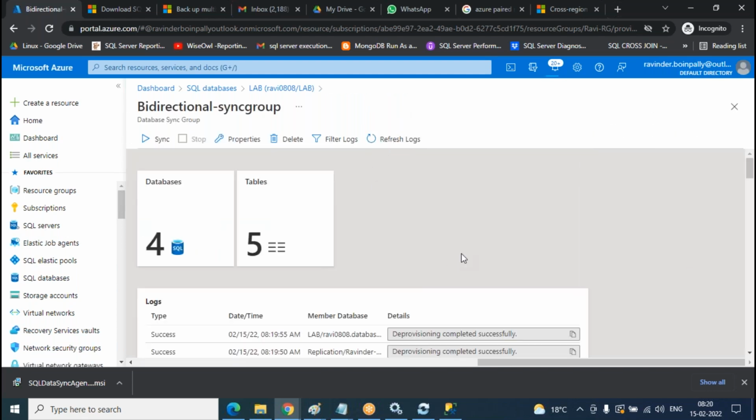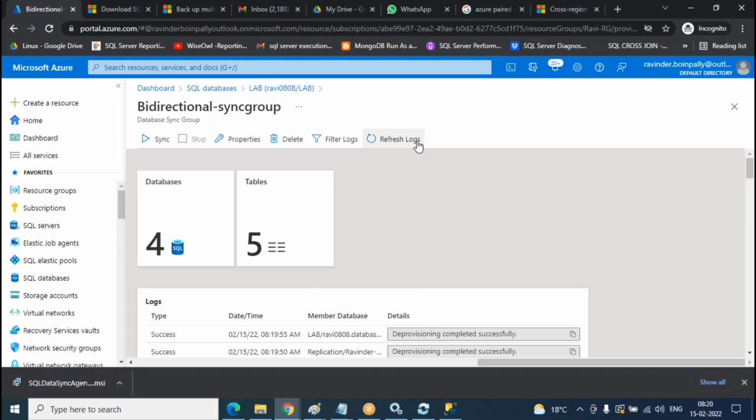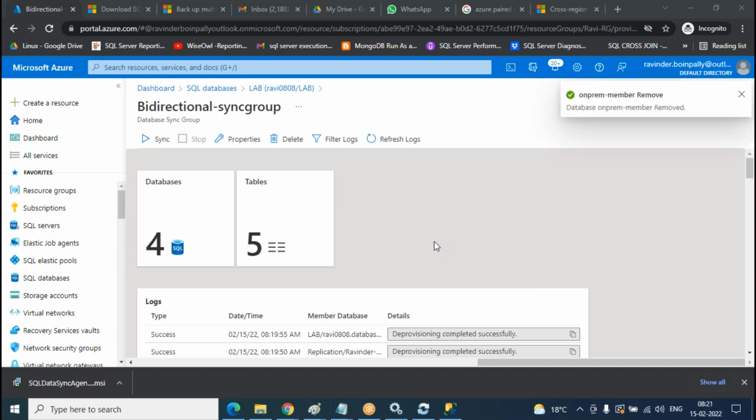So this way, you can work with the sync groups, guys. Any questions from anyone? We've done almost all the scenarios. Actually, a general one. By using replication, we can only migrate the tables, right? What about the SPs and views? We need to manually copy and paste it, right? Very good question. Yes, it won't move the SPs. It only moves the tables and data and their related objects, but not the SPs, views, triggers, and all that. Yes, that's correct.